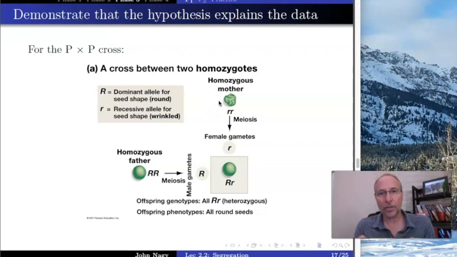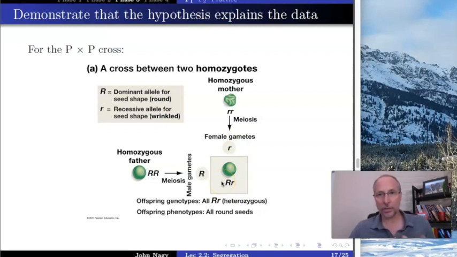Okay, now the next statement is that in any given individual, there are two particles determining the trait, one from each parent. That means this parent is going to give one of these little r's, not both, to the offspring, and this parent is going to give one of the big R's, and that's what we're representing here. This is one of the big R's coming from this parent. It could be either the left or the right one. Same thing here. But in the offspring, one parent gave a big R, the other a little r, and so the genotype of this individual is big R, little r.